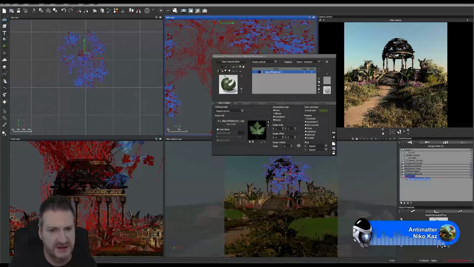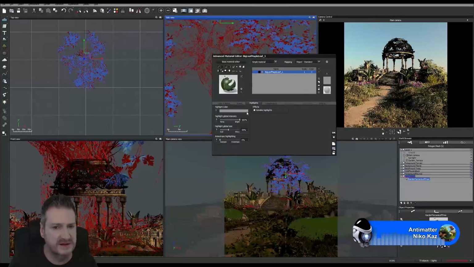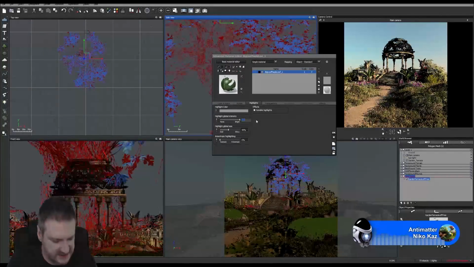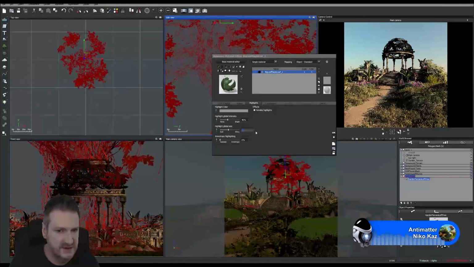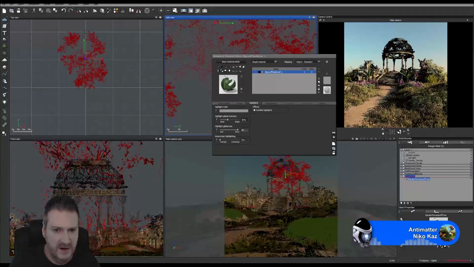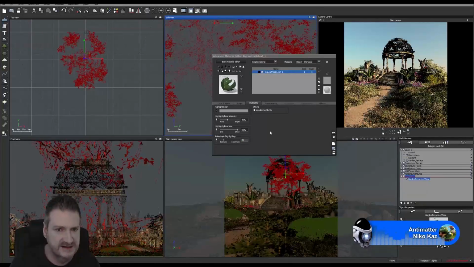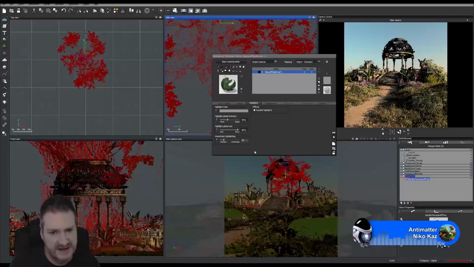Now the leaves are going to be okay, but we are going to change some of the settings on the leaves. Let's do that now. Now the highlights. We don't want 100% here. We're going to pull the highlights back to about 40%. We're going to change the global highlight size to 90%. And we're going to change the anisotropic highlighting to about 20. Now this is for the leaves of any plants you bring in. These settings will work regardless of what program you use. Any leaf that you use, any plant you make in any other 3D program, the leaves of those plants use this setting. It's a good default setting for anything.